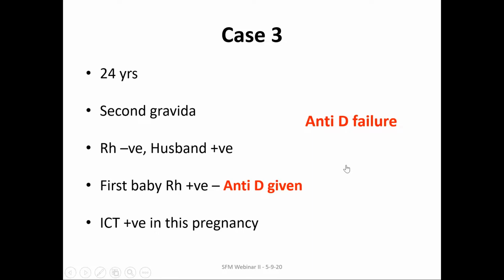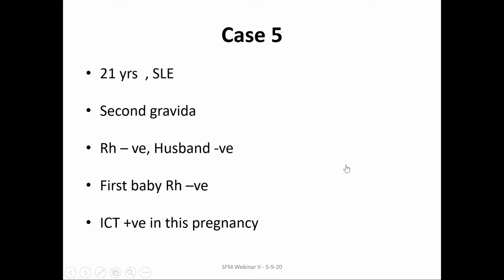I hope you remember Gerard Wies's paper that said that 50% of mothers who need anti-D in the world are not being given anti-D, either because of errors of omission or because of errors of commission. So we would not go back into details of that, but this is very clearly discussed in the last webinar. We discussed case 4 again prior, so we would now jump to case 5.